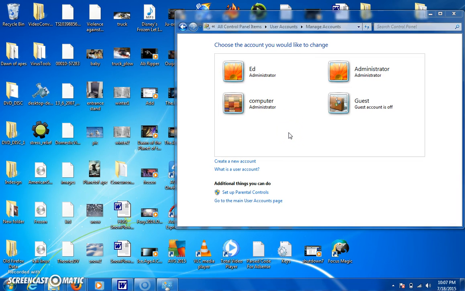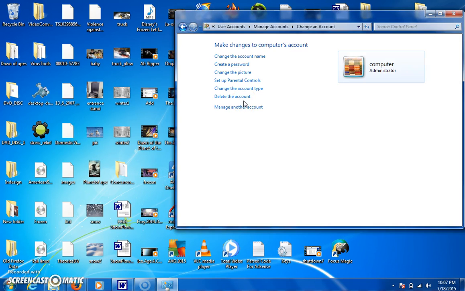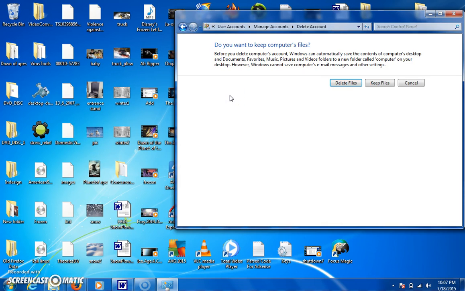So you're having trouble, one of your users is infected with some type of malware or something. Well, let's just pretend Computer here was the infected one and I'm now on Ed, which technically I probably am. So I'm on Ed. So Computer's infected. I mean, I don't have to show you, it's hypothetical. Let's just assume Computer's infected. Well, I'm going to click delete the account. Okay? And now I got an option: delete the files or keep the files.